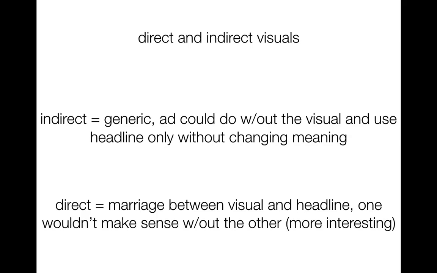So what are direct and indirect visuals? Indirect visuals, and you've heard me mention this several times in this lecture so far, are generic, in that the ad could actually do without that visual, and they could use the headline only, and they're not going to change the meaning. These visuals are just aesthetic in nature, or sometimes they're just a small supporting role that we can sub them out with ease, and it's not going to change.